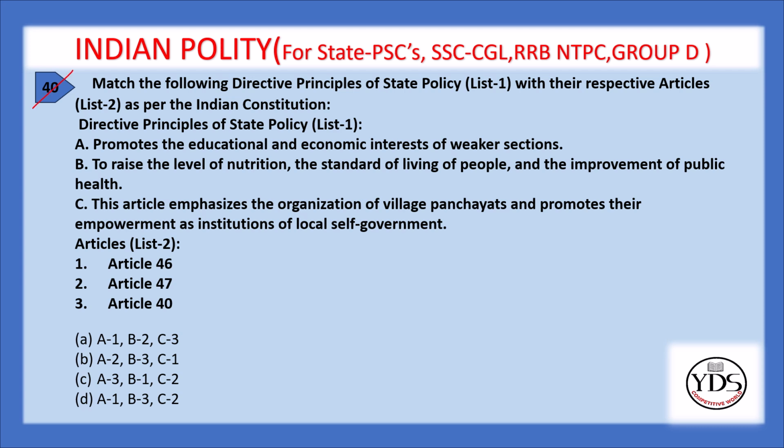Here comes the last question for this section, question number 40. Match the following directive principles of state policy, list 1, with their respective articles, list 2, as per the Indian Constitution. Directive principles of state policy, list 1. A. Promotes the educational and economic interests of weaker sections. B. To raise the level of nutrition, the standards of living of people, and the improvement of public health. C. This article emphasizes the organization of village panchayats and promotes their empowerment as institutions of local self-government. Articles list 2. 1. Article 46. 2. Article 47. 3. Article 40.